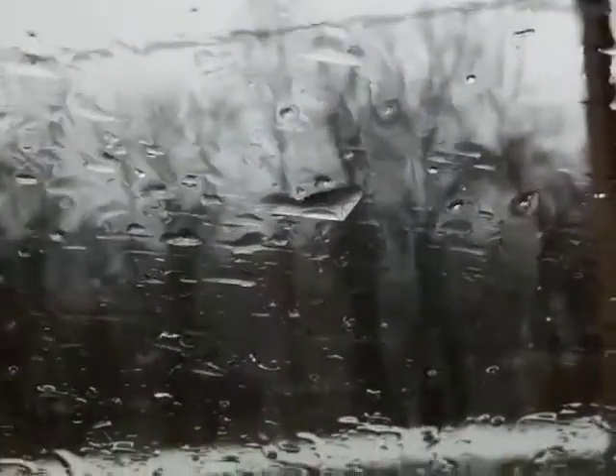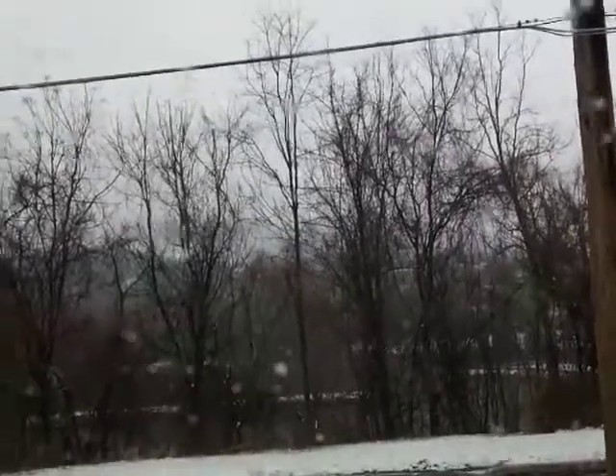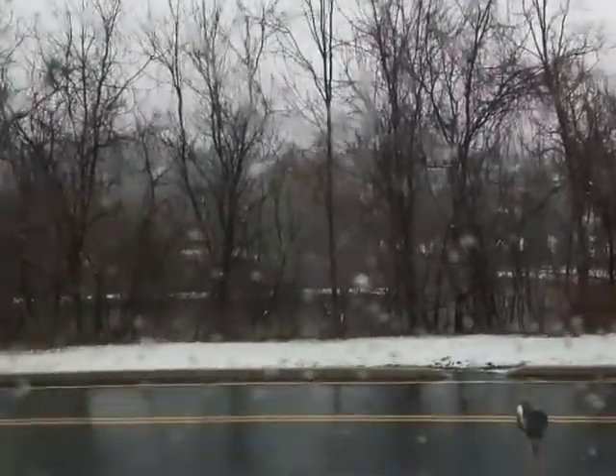Hi guys, it's Charlotte, the flea market farm girl. This is out my windshield — it's actually snowing here in Pennsylvania. I got my new little thing at the antique store yesterday; somebody actually made it so I am wearing it. It's cold and snowing here, headed off to my job.